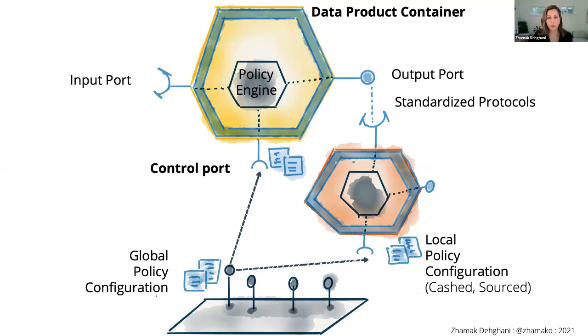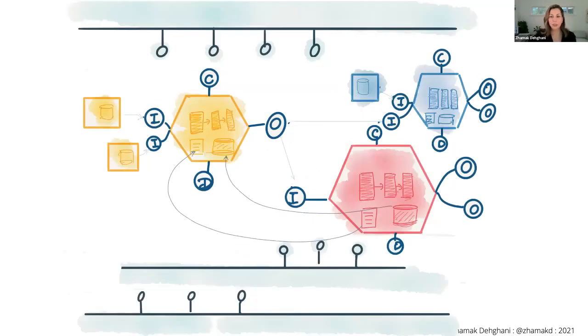But then we are now introducing a new port, a new set of APIs. I call them control ports, a way of configuring policies, whether you are configuring them centrally and pushing them down, caching them in every data product, or just configuring and authoring them locally within those domains. You need to have a way of receiving and changing these policies and then executing them. So you have a policy engine, you have a data product container that contains this new logical thing that has all of those components in it: your code, your storage, the APIs to access it. So let's bring it all together.